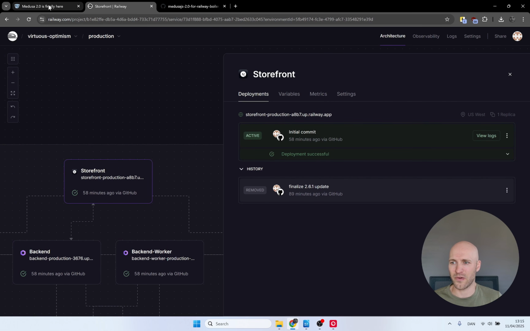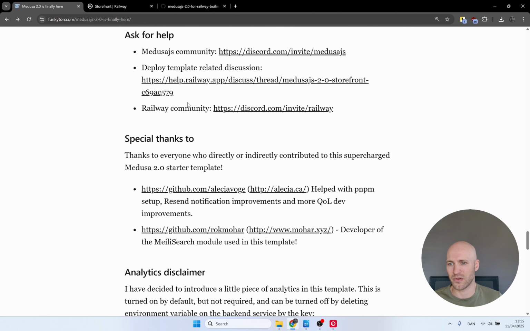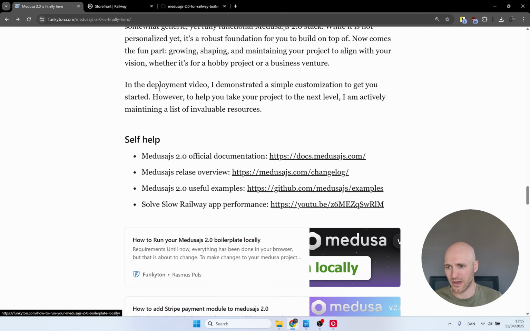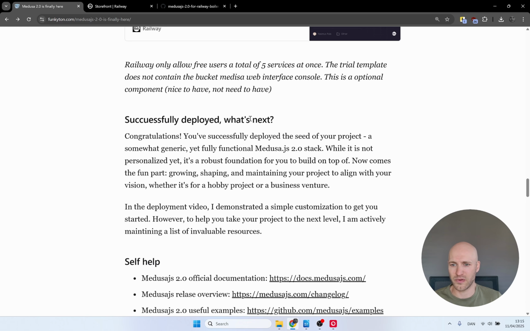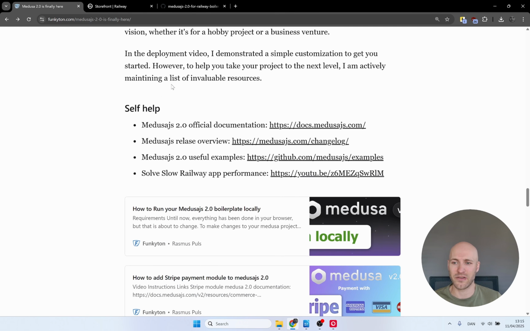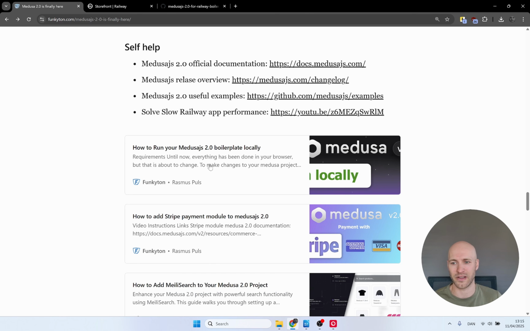And I also have over here on my blog, if we scroll a little bit down, here, successfully deployed, what's next, and here you find some resources to help you continue development. There is one link here to a guide on how to run the boilerplate locally.